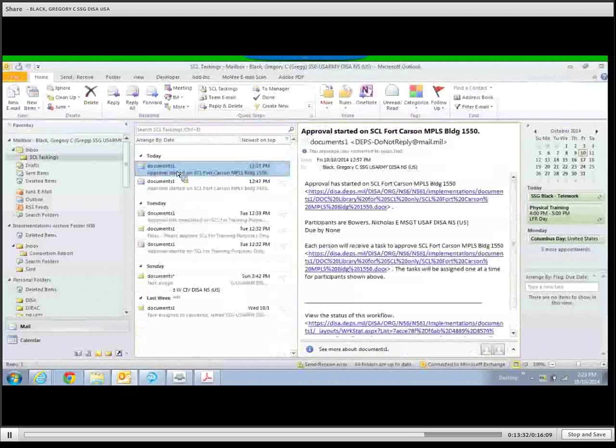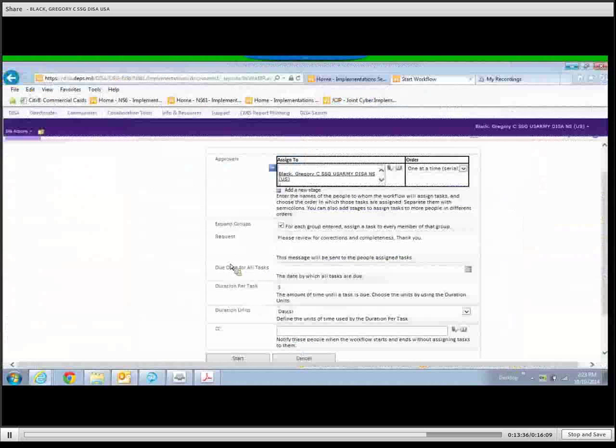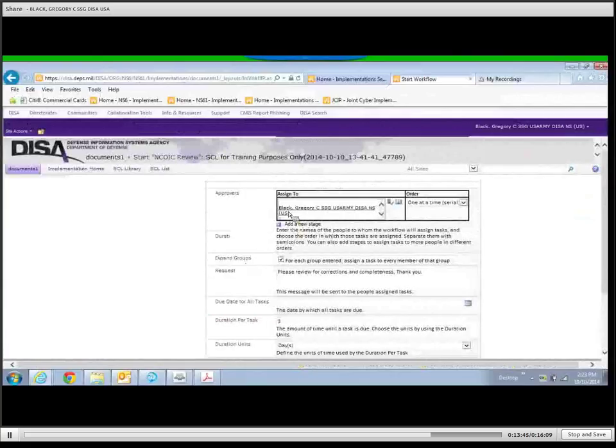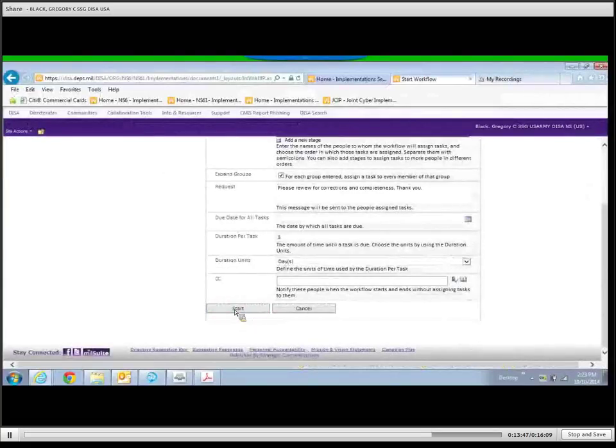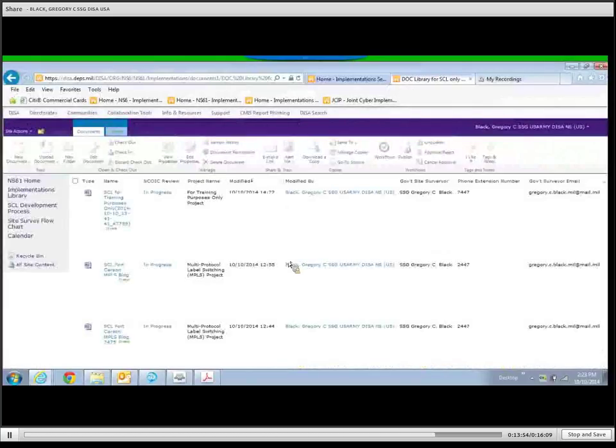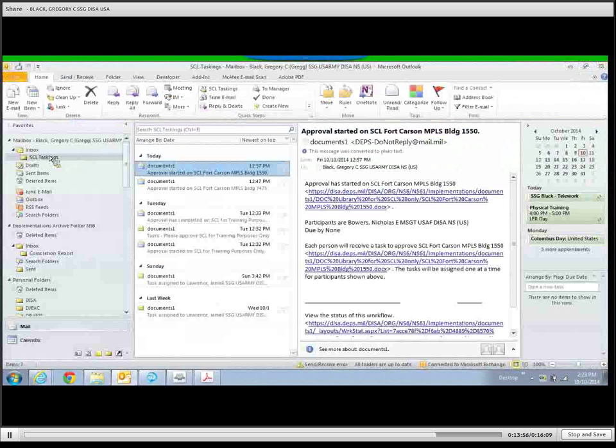All of my workflows go in here in the SCL taskings. When you send this workflow, it's going to send you a confirmation email saying it sent it to Sergeant Bowers, but for this purpose, it's going to come to me. Okay? Hit start. Again, it's processing. Boom, it's done. Now, check this out in SCL taskings.